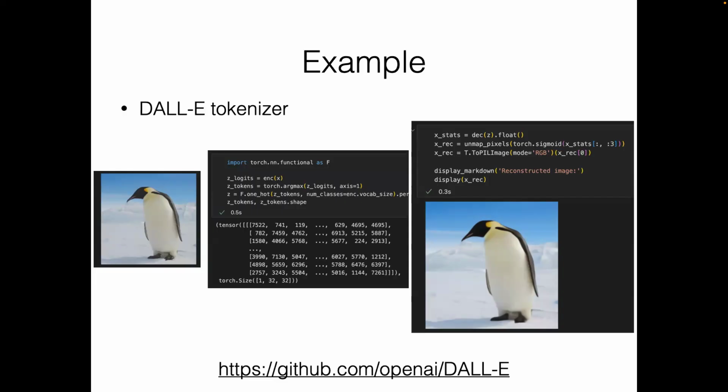Maybe I missed this, but why do we want to discretize the image? Yeah, so we'll see this in a second, that once you discretize the image, then we can basically just use a language model to then predict the tokens. And then once it predicts the tokens, you could run the decoder, and now you have a generated image. Yeah, basically to stitch vision together with it. Yeah, exactly.